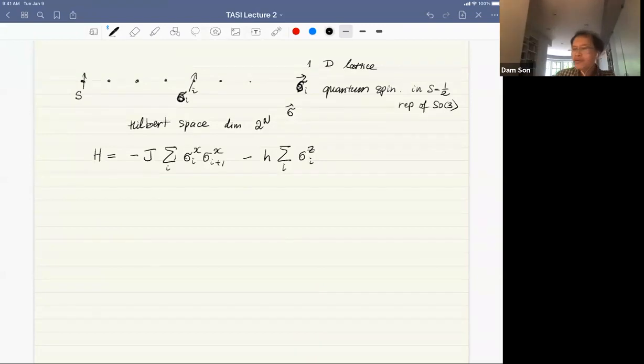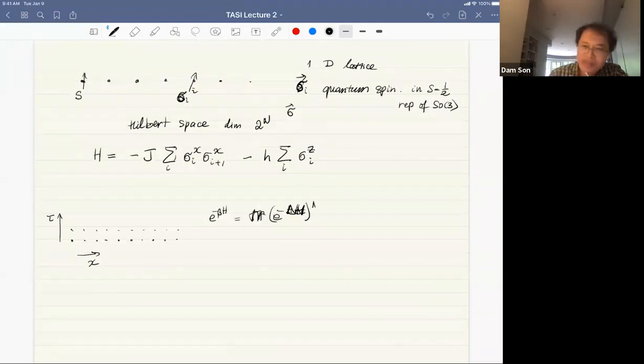Let me briefly tell you how this Hamiltonian arises from the transfer matrix. When one tries to solve the classical Ising model, the transfer matrix is basically a map. One writes down the exponent e^{-beta H} of the classical system and decomposes it into a product of different matrices. Each of the matrices can be thought of as a time evolution. We treat one of the coordinates in the classical Ising model as Euclidean time, and the other axis as space. The partition function is interpreted as a trace of e^{-H delta t} to the power of n, where n is the number of time steps.